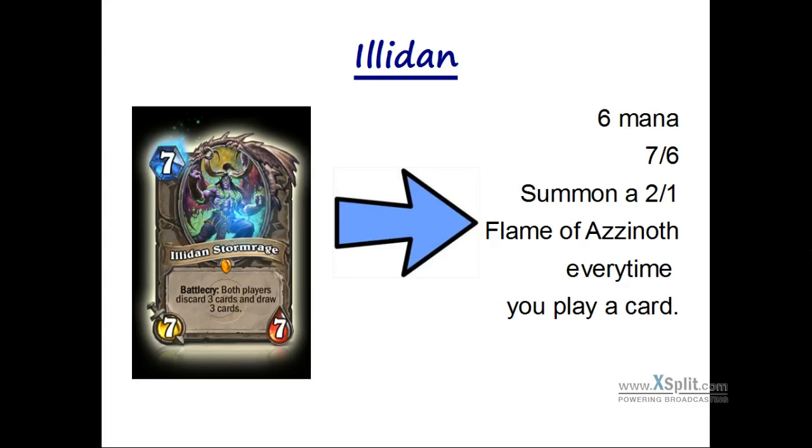Okay. Now, 6 mana, 7/6, summon a 2/1 Flame of Asnoth every time you play a card. That's amazing. It was very, very good in the tournament. It was amazing before the tournament and in testing. One of the best legendaries we have right now. You should totally play this card, by the way, just in case you hadn't already got the message.